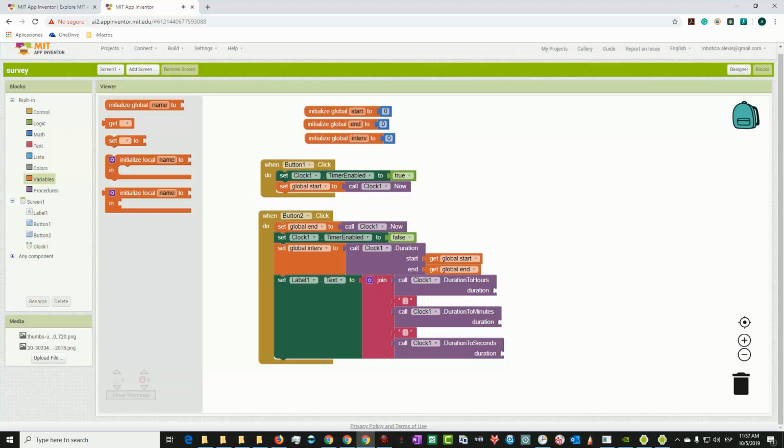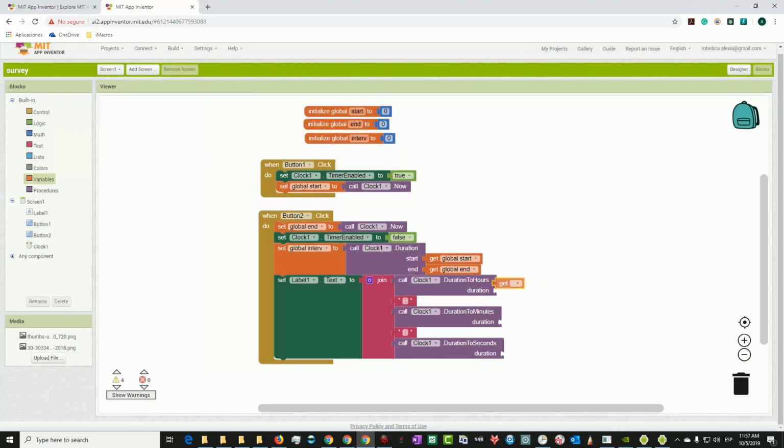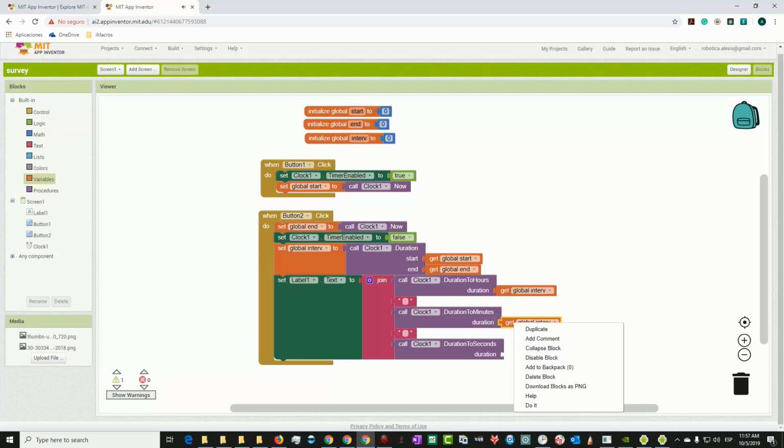I need the variable called interval, and in here I have the three columns, hours, minutes, and seconds. This instruction will take only the hours, this instruction only the minutes, and this instruction only the seconds. And that's it. That's my program.